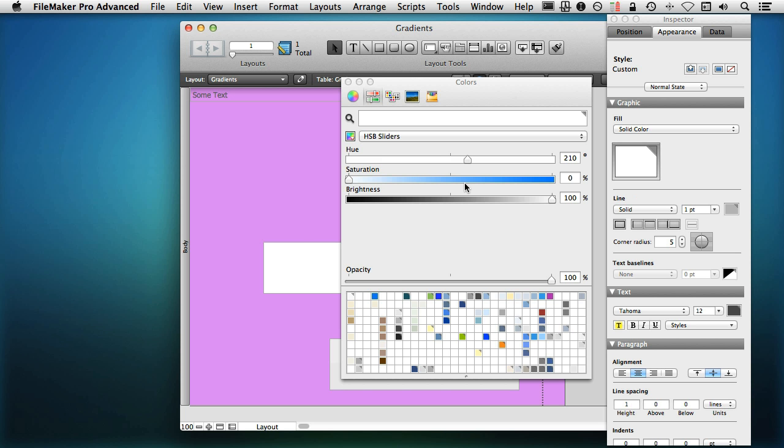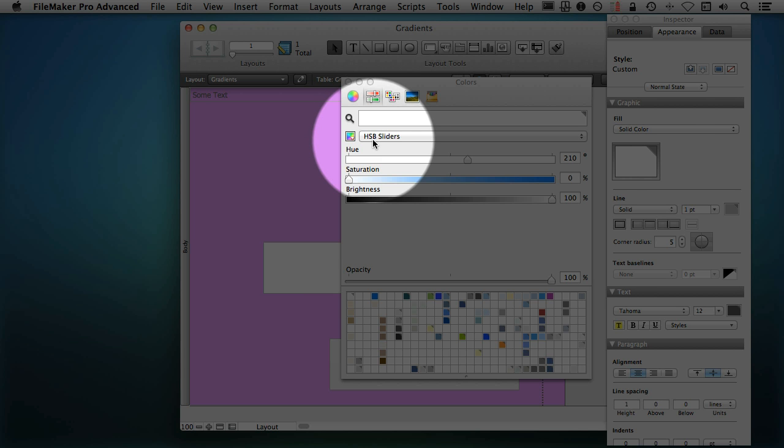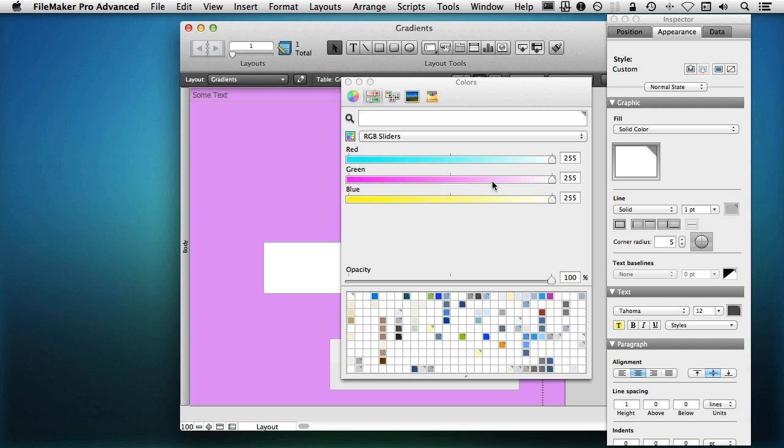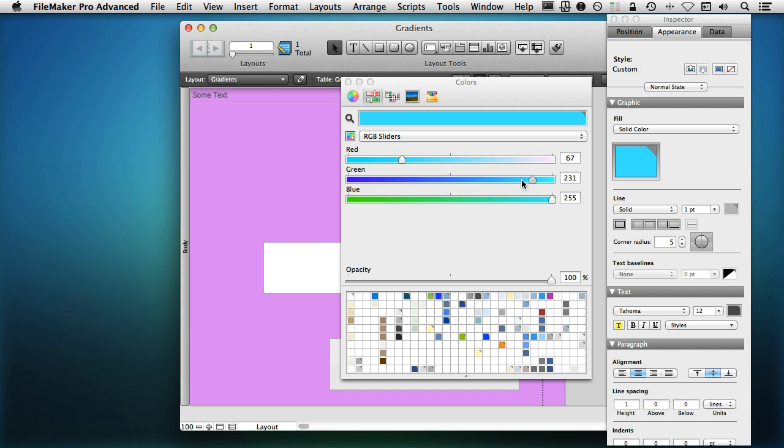Now, one thing I want to point out is the reason that I am in this mode right here, this hue, saturation, brightness. This is the easiest way in order to pick colors. If you are used to picking colors in RGB, forget it. The human eye cannot pick out how much of a green do I need and how much of a blue do I need in order to get the magenta or the orange that I'm looking for. Absolutely ridiculous.